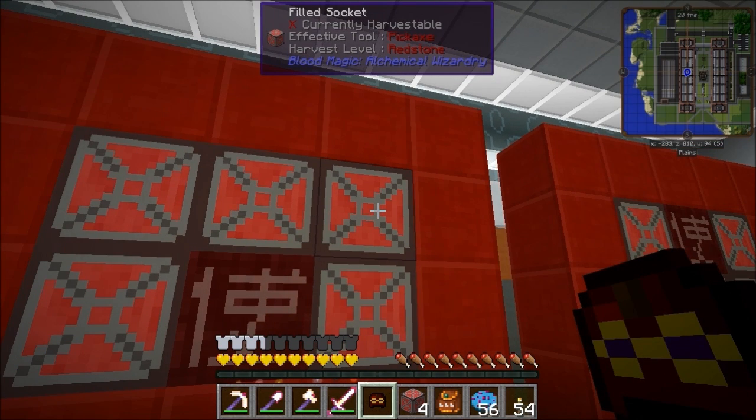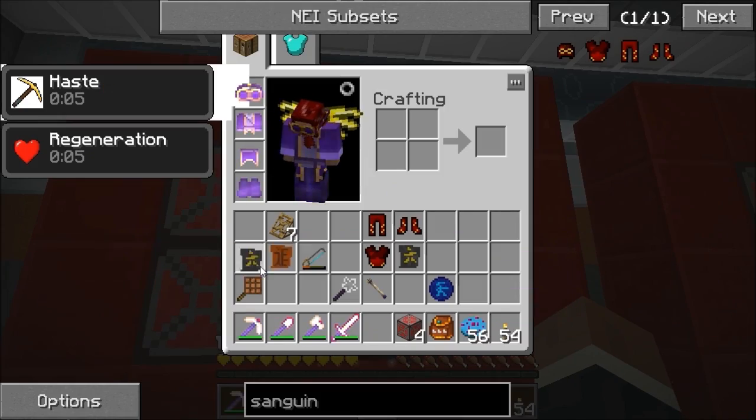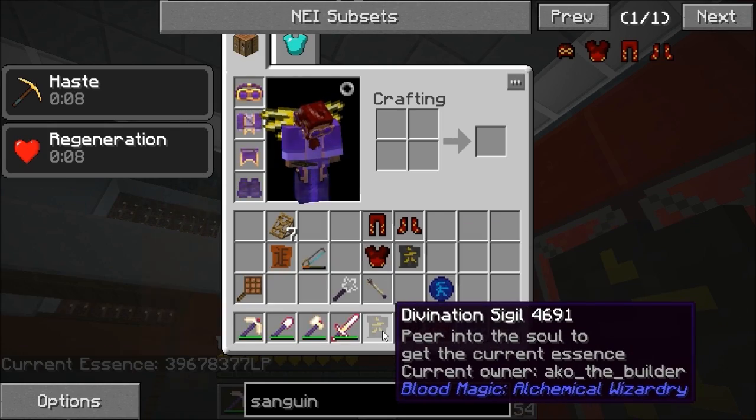So in the helmet, I'm going to put a Sanguine helmet. I'm going to click that in there, and I'm going to put a Divination sigil in there that I've made. I don't think this needs binding to me, but I'll do it anyway.